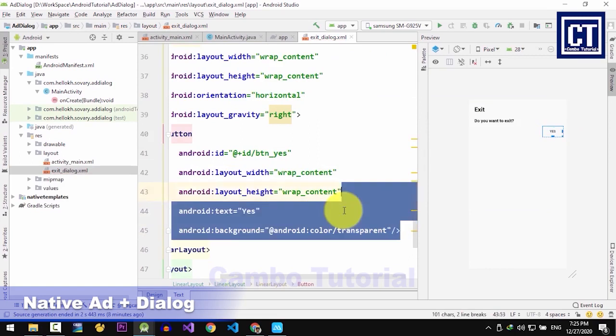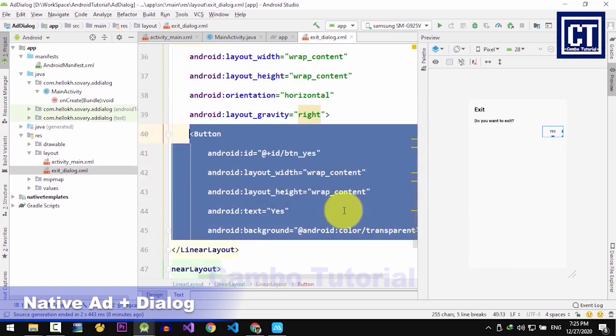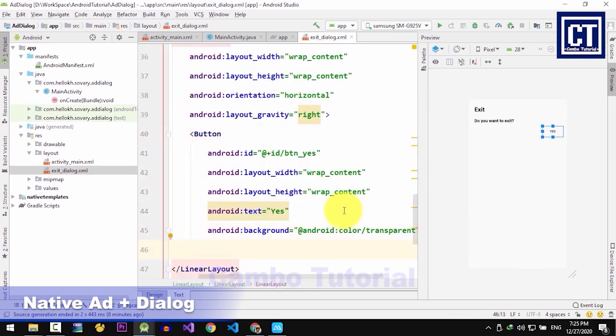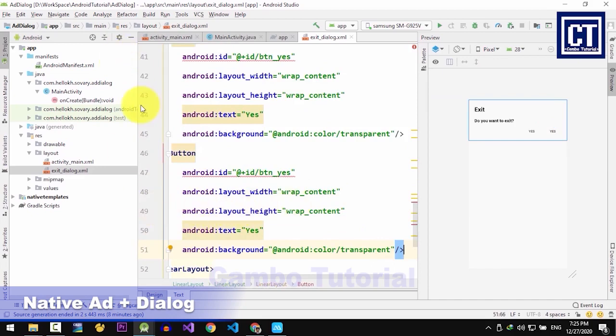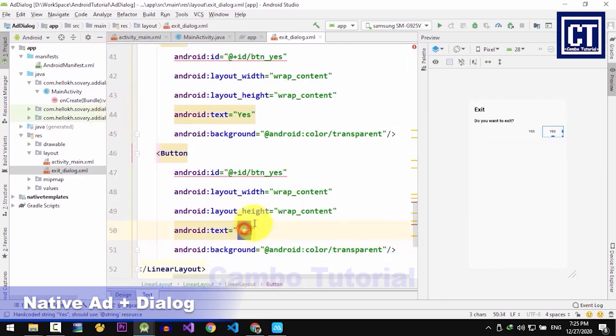And then we're gonna copy this and paste it to create another button. Then we just change a little bit, like the text to No and the ID to btn underscore no. Okay, cool. Now we have finished the UI.